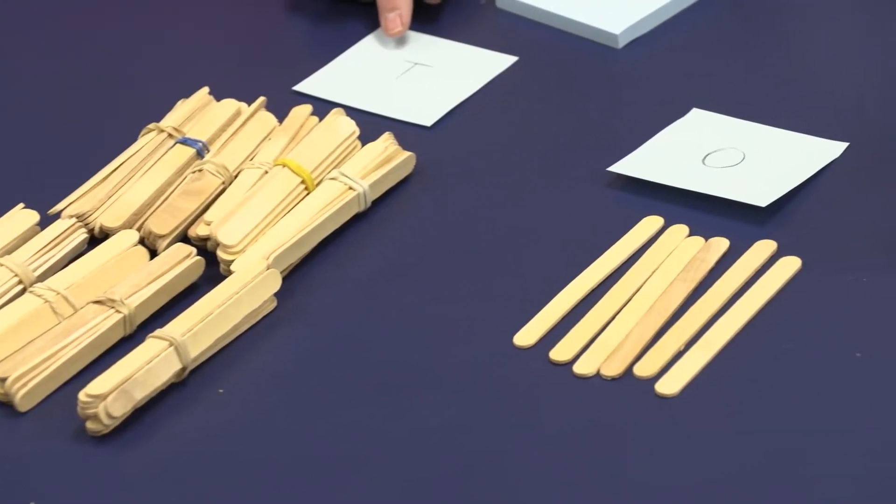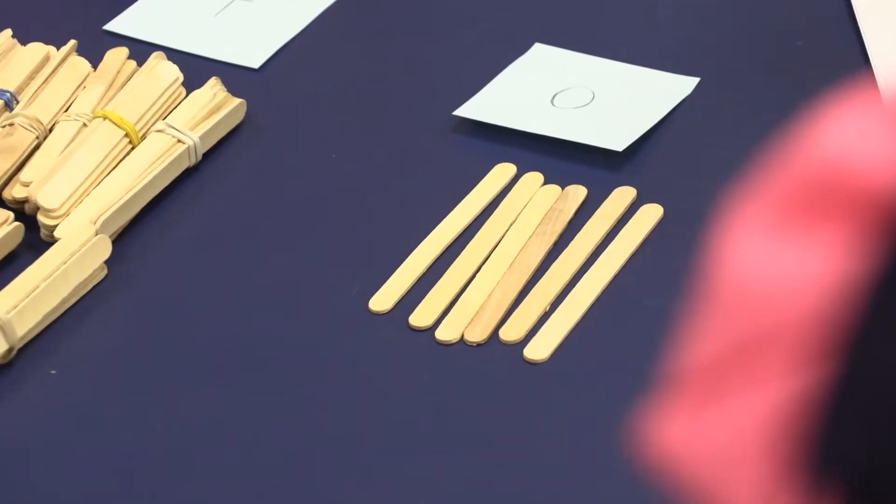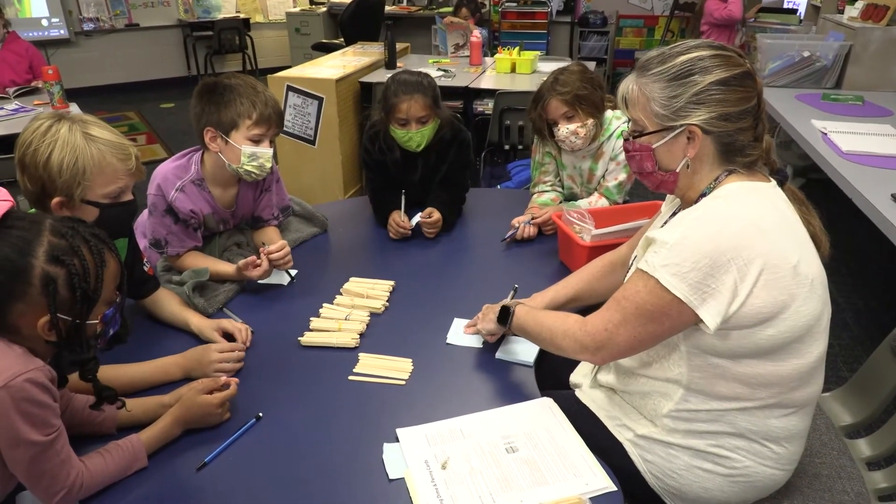And then add the 10s and the 1s together. When I started, they couldn't even tell me 10s and 1s, and now they've picked up the 10s as a bundle and 1s are the popsicle sticks that are off to the side. We've also done it with pattern blocks and unifix cubes and using 10s frames so that they can see the 10s and 1s bundled and not bundled using different media or forms of manipulation.